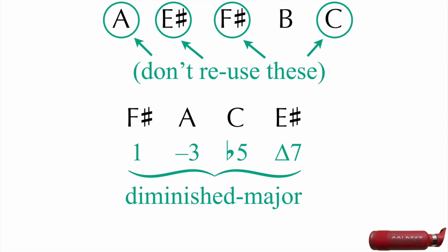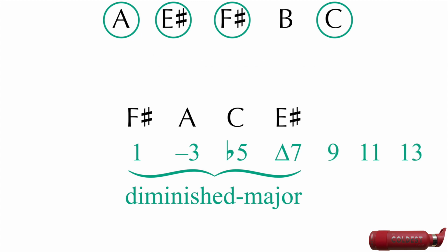Second, let's find the extensions. The extensions would be the 9, 11, and 13 of F sharp. Let's look for each of these. Since the root is F sharp, the 9 would be any tone that has the letter G. That's not in the chord, so we don't have a 9.